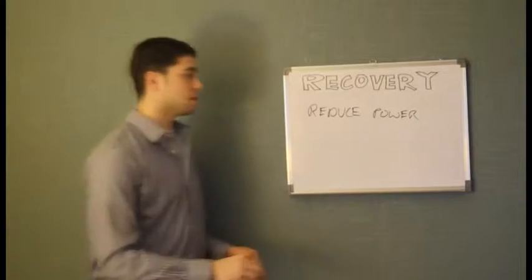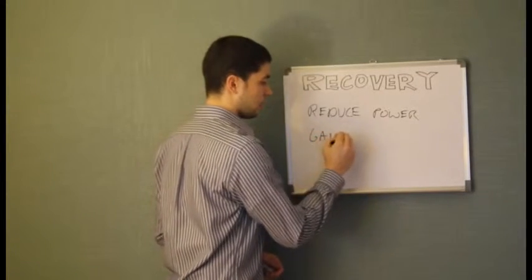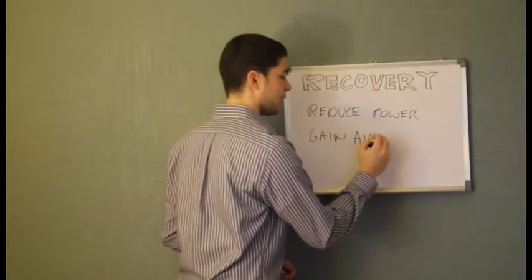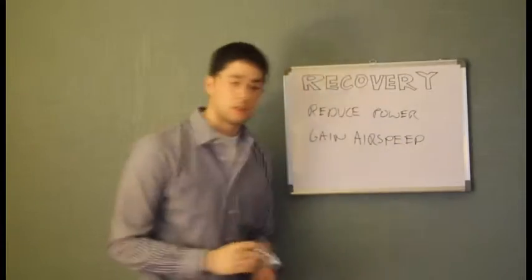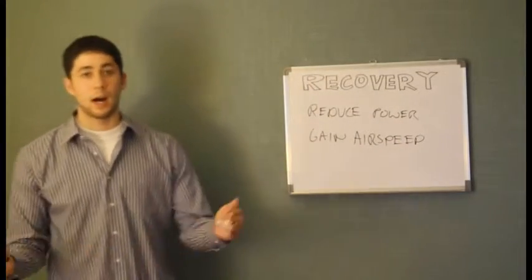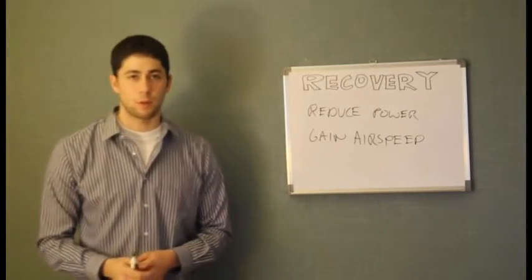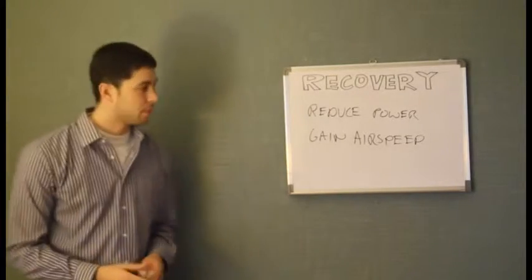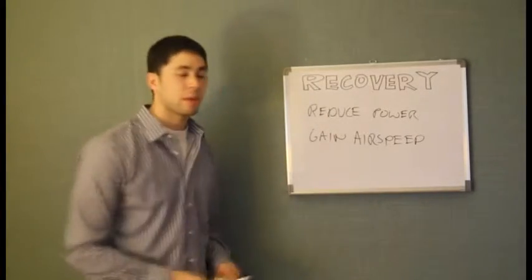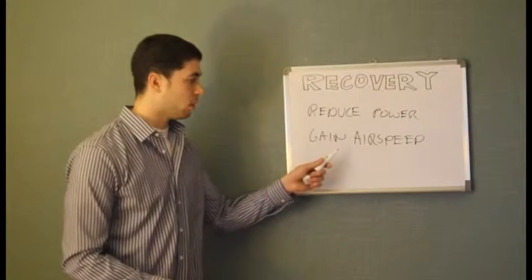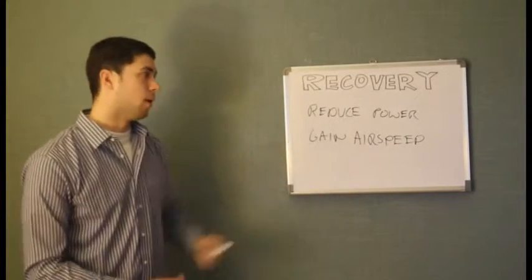The second thing you want to do, and this is very important as well, is gain airspeed. By gaining airspeed, you're leaving your downwash behind you or to the side. You can gain airspeed in any direction, forward, backwards, sidewards, but you must gain airspeed and leave those vortices behind. This is probably a more effective tool at low altitudes, but both are important and both will help you recover from settling with power.